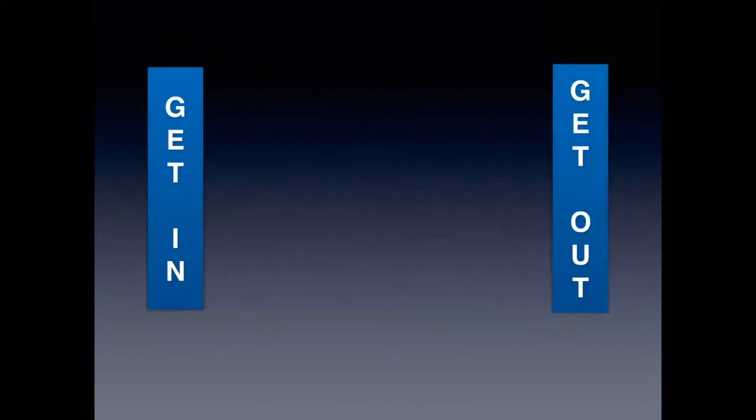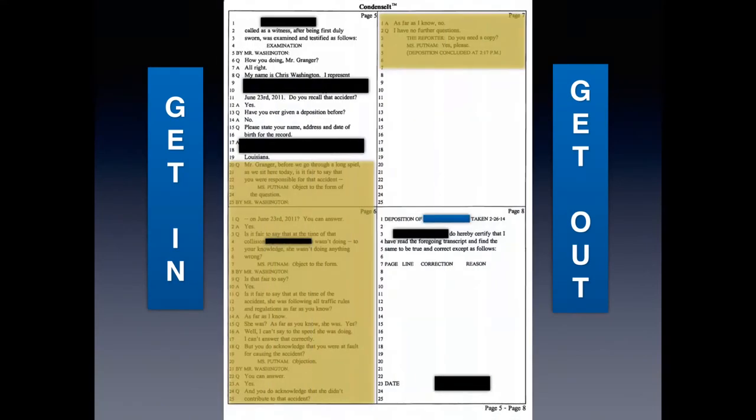With respect to depositions, I believe it's important to get in and get out. A lot of the prep work is done early on to really narrow the focus of your case, but that doesn't mean you have to take 5-hour depositions. The example I'm about to show you of a get in, get out is approximately 1 page of questions. Granted, when I walked into this deposition, I had my checklist. I thought I would probably take about an hour to depose the witness, but his demeanor when he came in, his attitude towards my client, made me feel like I could probably get in and out really quickly.